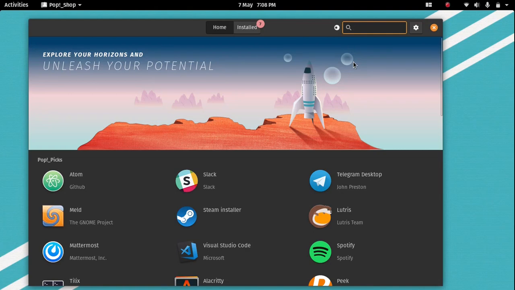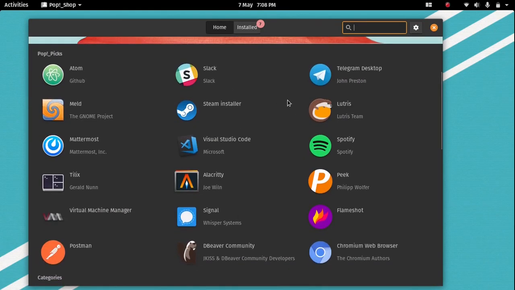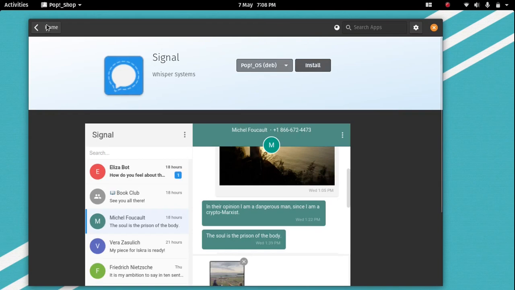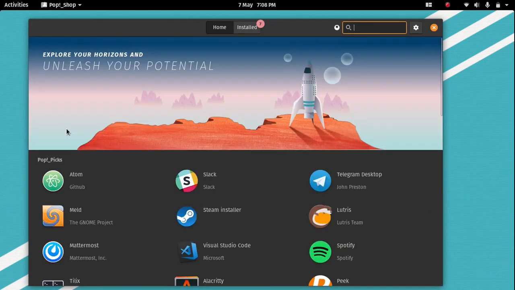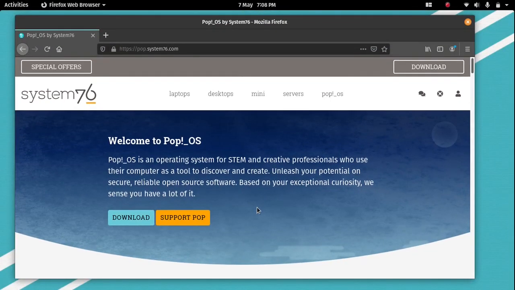Say you're a new user and you don't know what apps you're looking for. Well, look at all these popular apps that are laid out on the home screen. This is stuff that people would actually want to use. All of it's laid out nicely, simply. So the default package management experience is very easy to use and fantastic for your new users. But then, let's say that you want something that isn't easily installable.